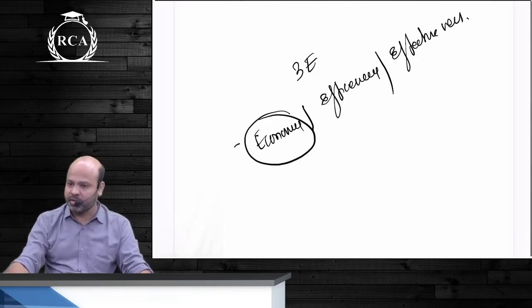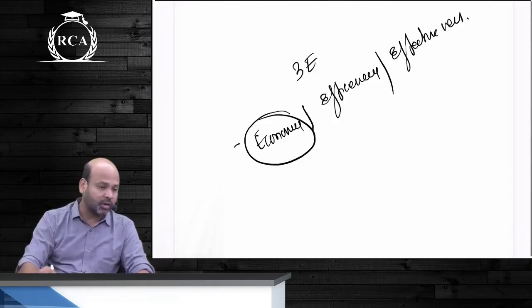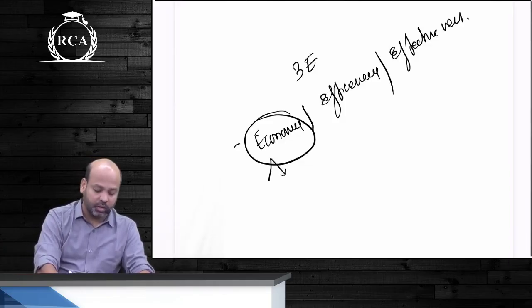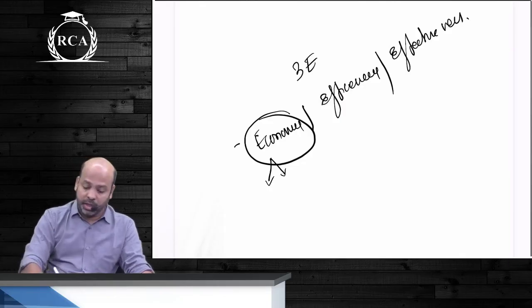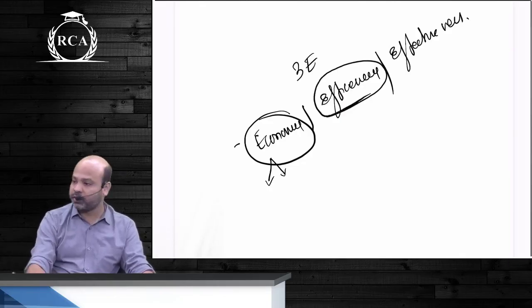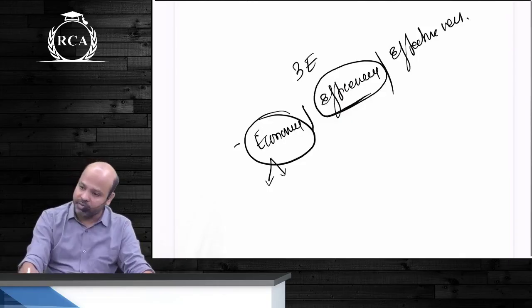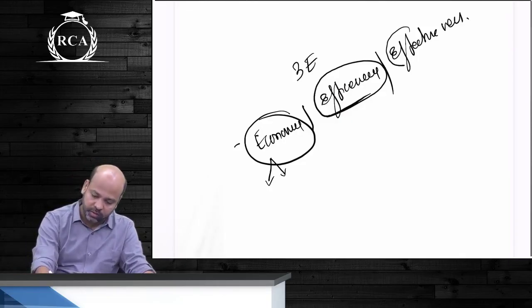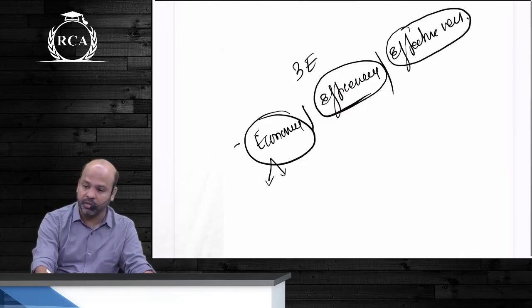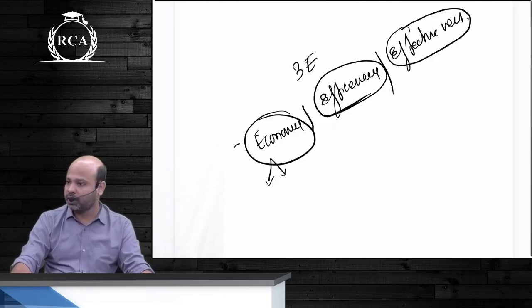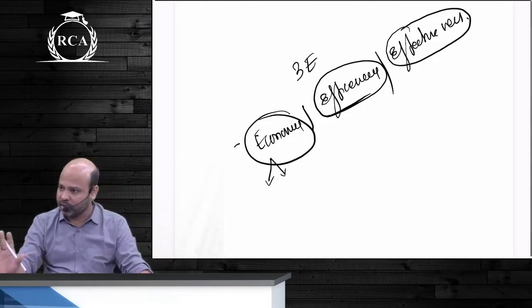So if government is spending money on education, economy would be the amount of money that they're spending on, let's say, teachers, infrastructure. Efficiency will be the number of students who are being covered. Effectiveness is, are those students actually gaining knowledge? Are they ready for the outside job market? If it is just namesake education and you finish it off, then the effectiveness is zero, there's no point.